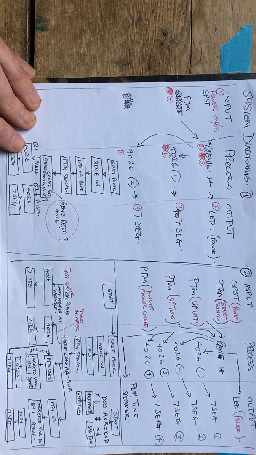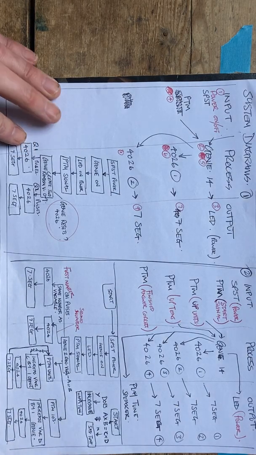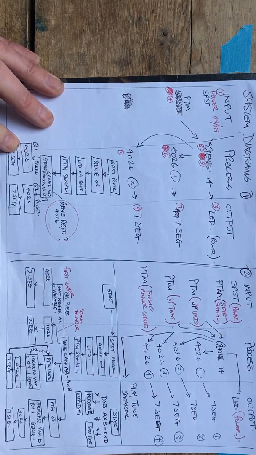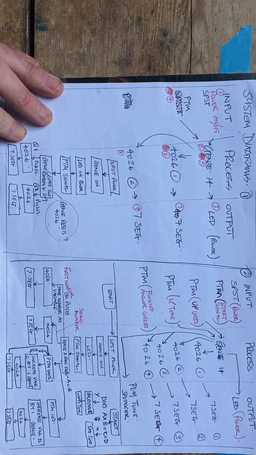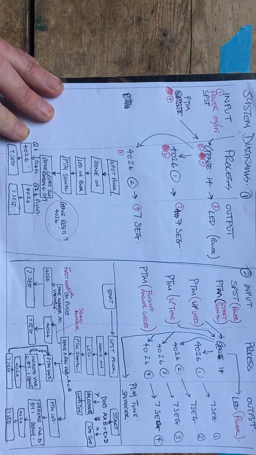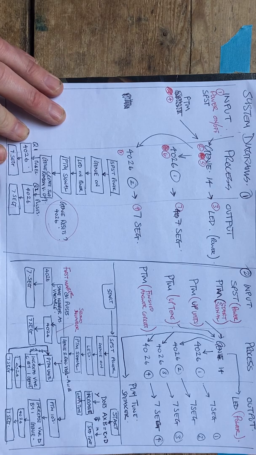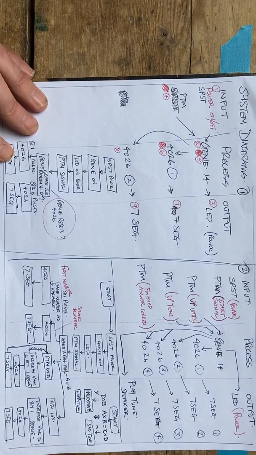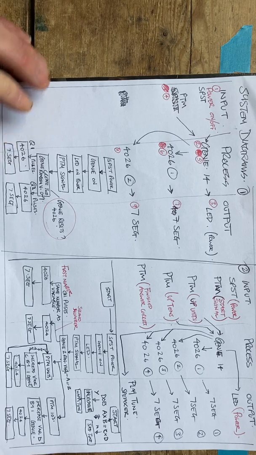If the first one, random variable A, is 7 or whatever, it's going to make sure that it pulses 7 times. So it pulses equal to the number of the variable. And then that 4026 will receive those 7 different pulses, and it will then what's called clock those pulses, and the output will be configured so it shows a number 7 on the 7-segment display. Does exactly the same on the other side. So we get those 2 different random variables.